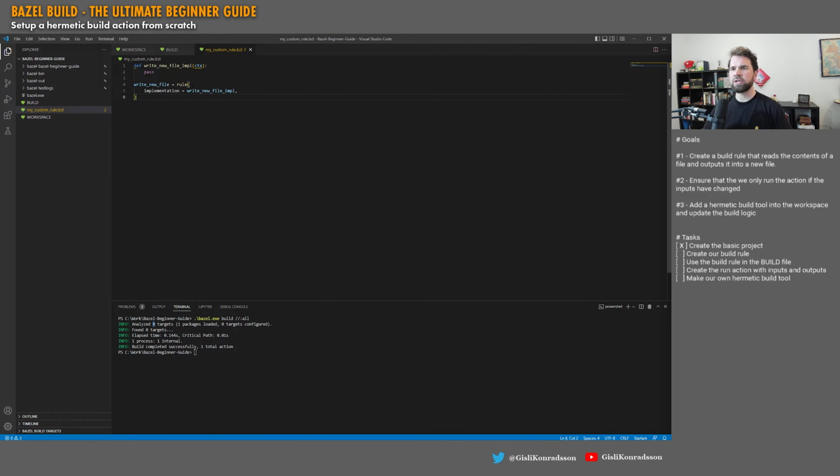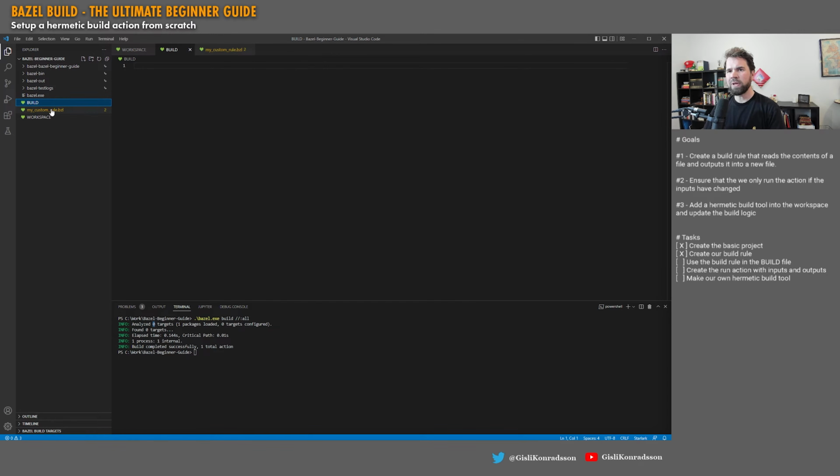I'm not even 100% sure it's going to work, but you define a new rule and say that the implementation for this rule is in this function here, and it doesn't do anything. So this is our absolutely basic rule. I'm going to save this here.